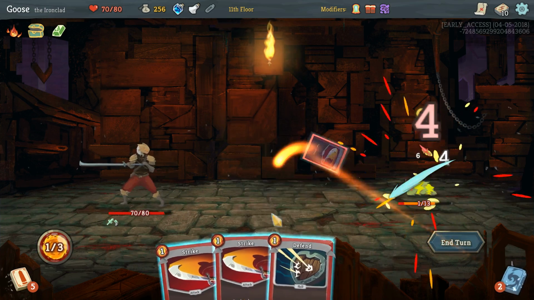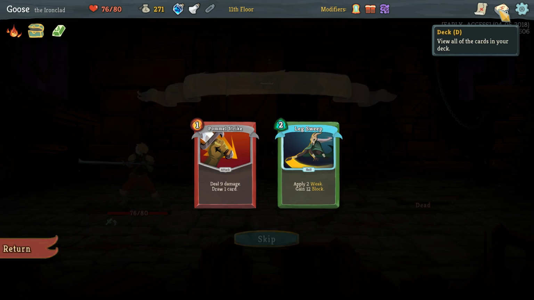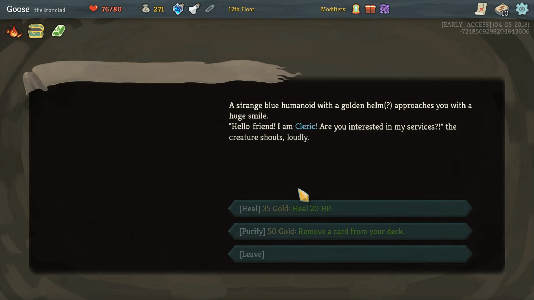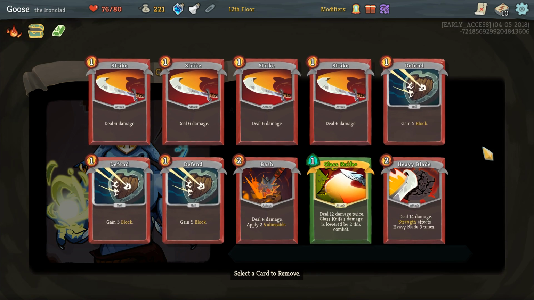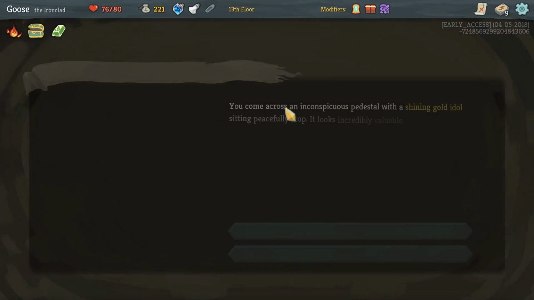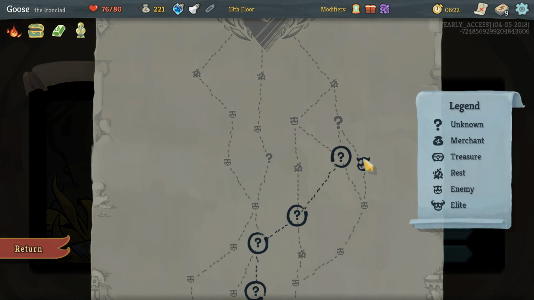Yep. Pommel strike, leg sweep. I am honestly tempted by leg sweep, but I want to keep my deck lean and mean. I will remove a strike. Yeah, let's actually try and keep them relatively even. Okay. Taking 20's a little bit awkward.